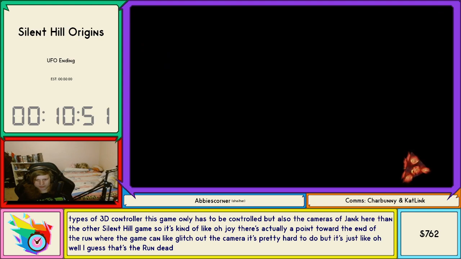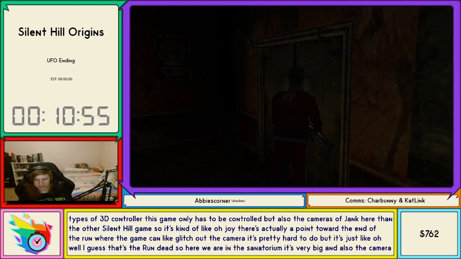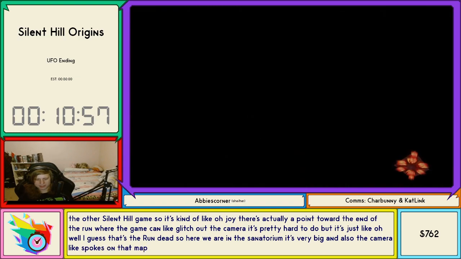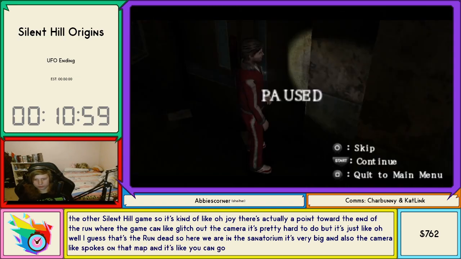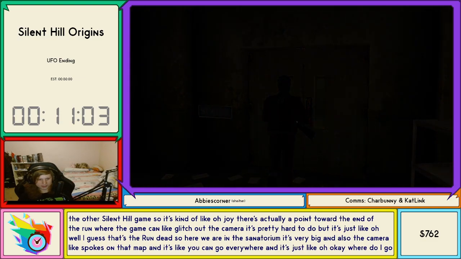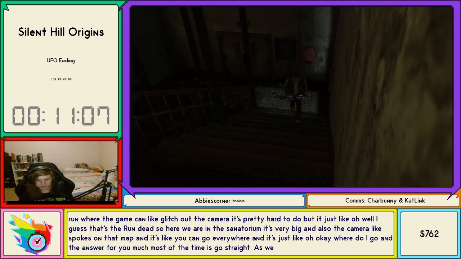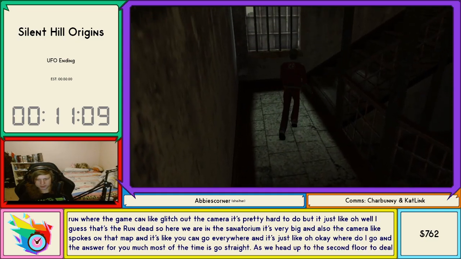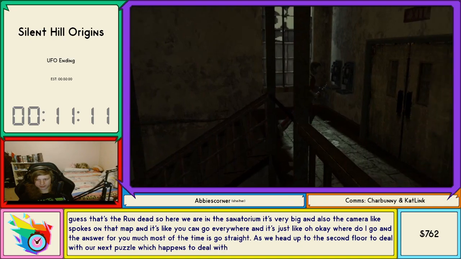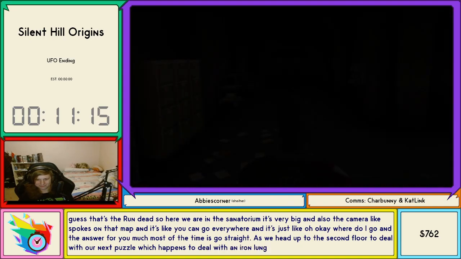Yeah. So here we are in the sanatorium. It's very big, and also the camera likes to focus on that map. And it's like, you can go everywhere, and it's just like, oh okay, where do I go? And the answer pretty much most of the time is go straight. As we head up to the second floor to deal with our next puzzle, which happens to deal with an iron lung.